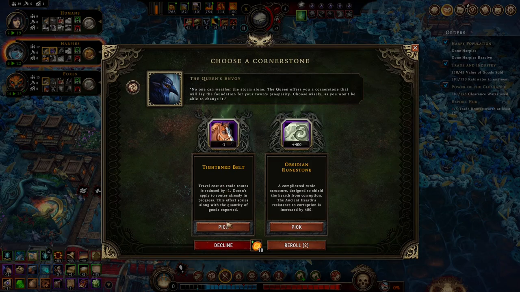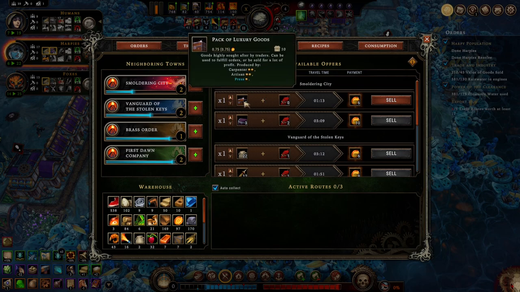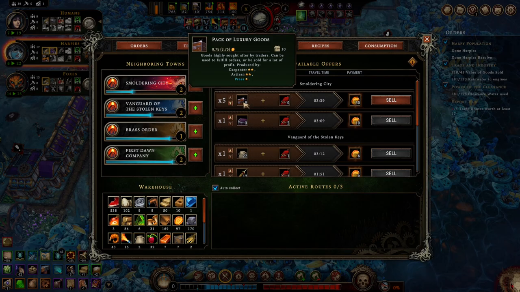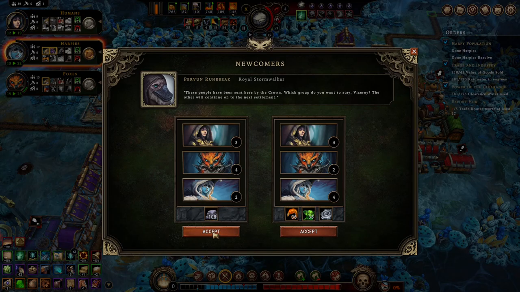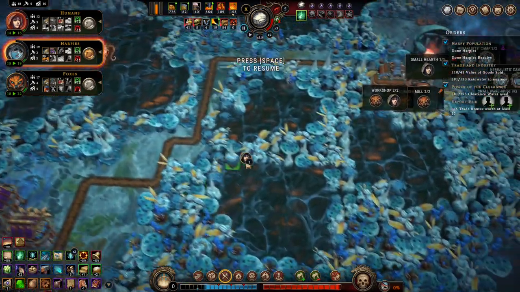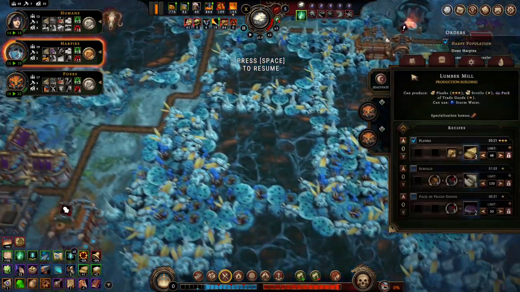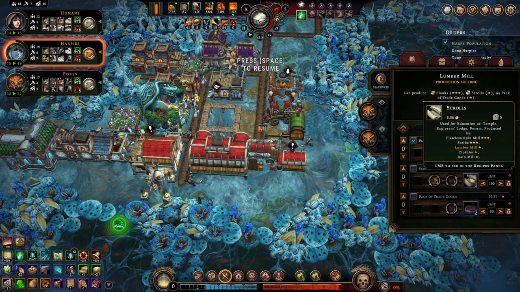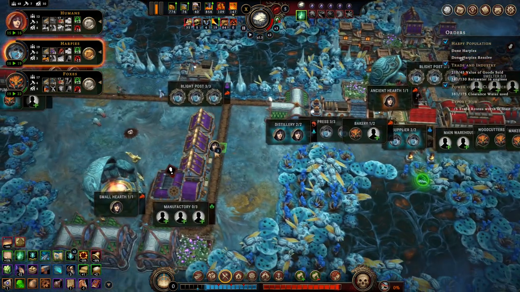Titan belt. Yes. Please give me more trade routes. I still need to get that final trade route. Here it is. Need more folk. At this point, I don't need parts, because I got parts just coming in. They're just spilling all over the place. You can go back to doing that.